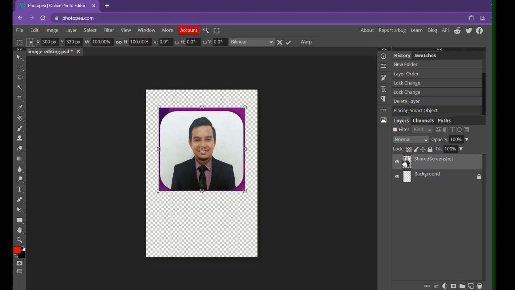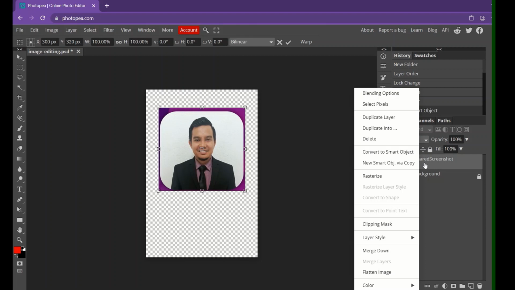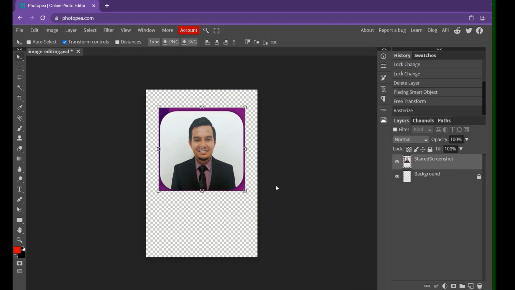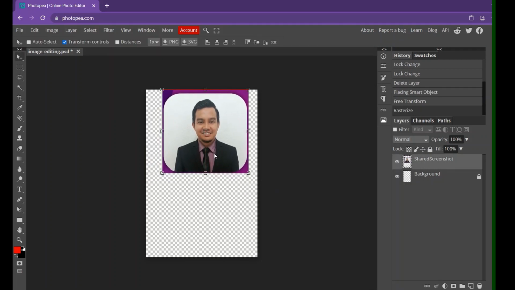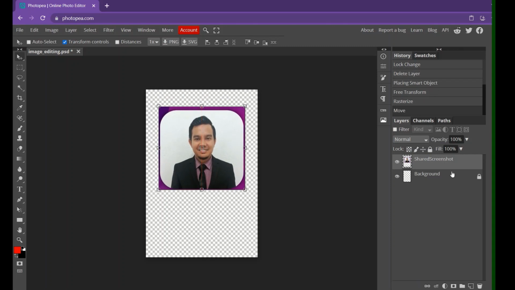So what you can do is just right click on the layer and rasterize. Once you rasterize, you can do the editing. So that is the layers and also history, where you can look at the list of actions that have been done.